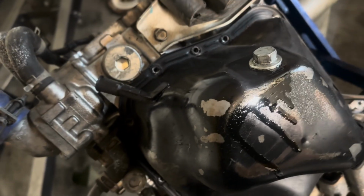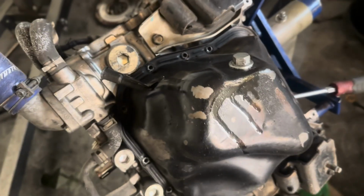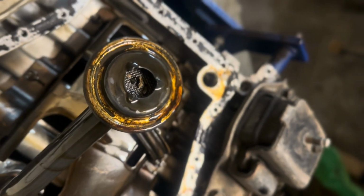You can hear it nicely breaking loose for me. Should pop off any second now. All right, just got the oil pan off. There's some debris in the oil pickup, but not much. No wiggle. I'm gonna inspect for cracks here, but so far it doesn't look too bad. All looking pretty good, actually. Just a little bit of debris I'm gonna have to remove.